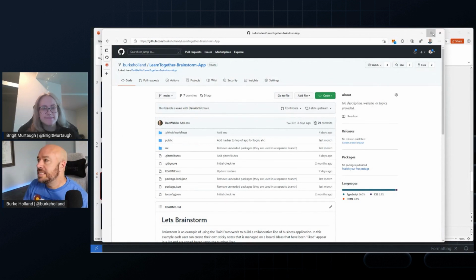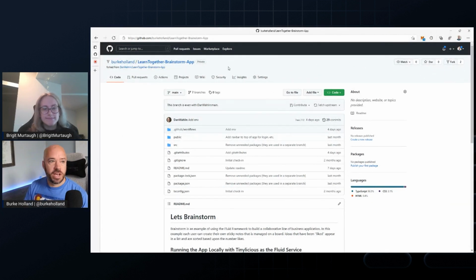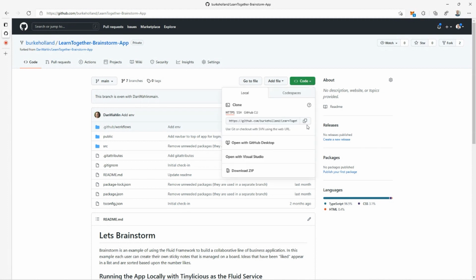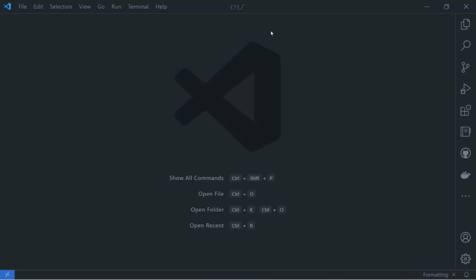All right. So this is the application that they've been working on all day, and we're going to work on it too. Same application. Now, normally what we would do here, as Brigit was describing, is we go to code and copy this, then come back to the terminal and clone it. Well, we're actually not going to do any of that. So let me jump over to Visual Studio Code. The first thing that we want to do is just open this project, but I don't want to actually clone it. I just want to open it. I shouldn't have to clone it to look at it.